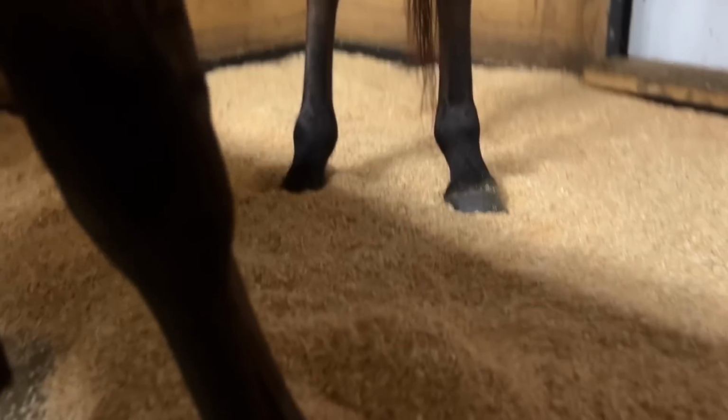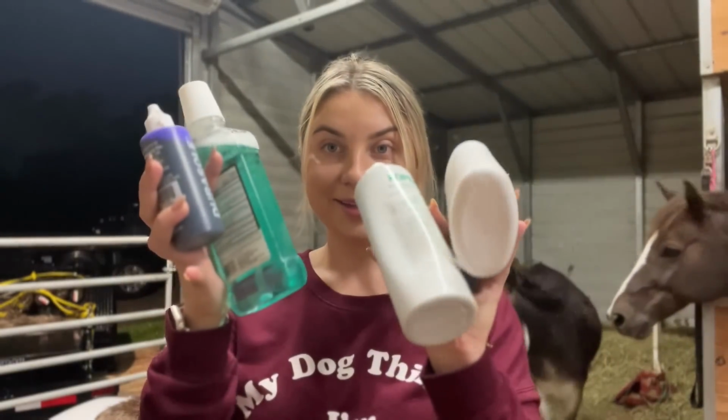But secondly, it's really important that they have a dry area to go to. You guys just saw that my pastures are flooded, so when I bring them in the barn, I give them some relief from that water soaking on their legs and feet. It's super important because the soles of their feet can get super soft. Making sure the hoof is healthy is also really important this time of year. So these are some of my favorite products for the summer, and it's about to look like a lot, but it's all worth it because the summer, the wetness and the bugs can really take a toll on your horse's health, especially here in Florida.